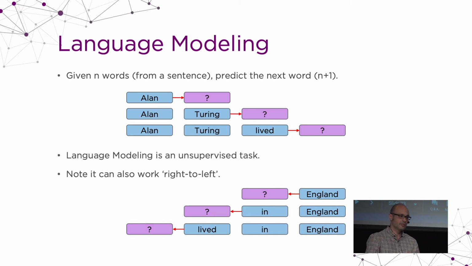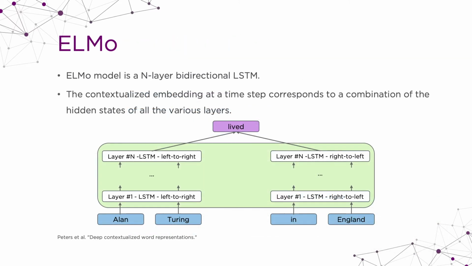And this will be actually very interesting because, as we mentioned in the first presentation, sometimes we have bidirectional LSTM or RNN, and if we want to train a language model, we need both these tasks. So let's take a look at what the model architecture of Elmo is. And actually, Elmo is just an n-layer bidirectional LSTM. So Elmo is based on LSTM.